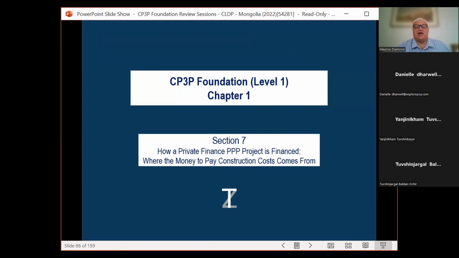Right, now section 7, it depends what your individual backgrounds are. Section 7 is considered by most people to be the most difficult section because it's got a lot of finance in it, a lot of detailed stuff that people don't like. So a lot of reading, and I think you can take as long to read section 7 as you do to read the rest of the guide. So just be aware of that.